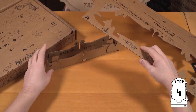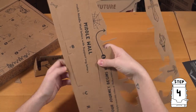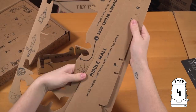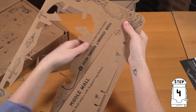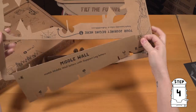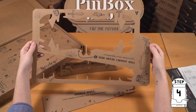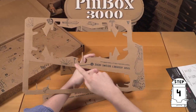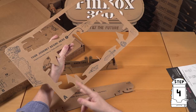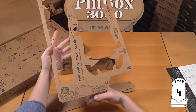There, set that down. And we're gonna punch out the last piece on this slide, the middle wall. Cool. And we got this. Now, I've punched out all the pieces, but don't just throw this away. I'm not gonna just toss it out because there's a lot of really cool graphics that we added in so that you can cut these out and then add these into your game later on. So I'm gonna save all of this for making my playboard later.